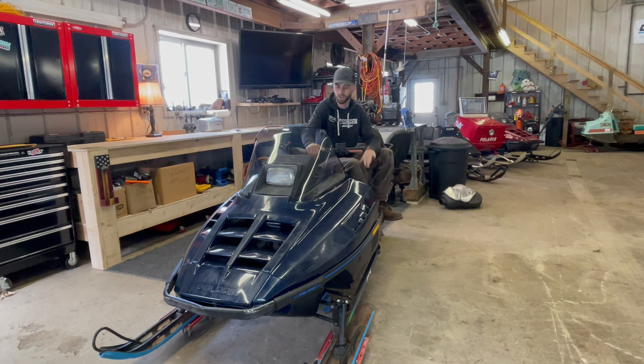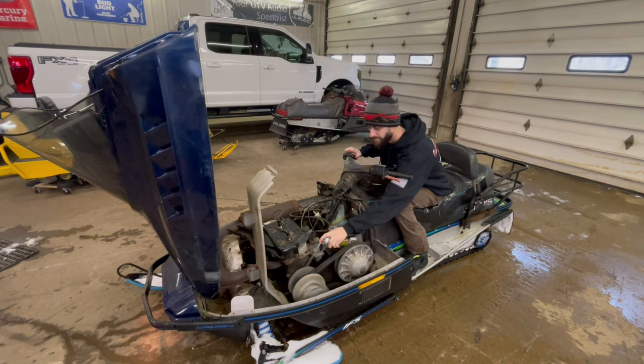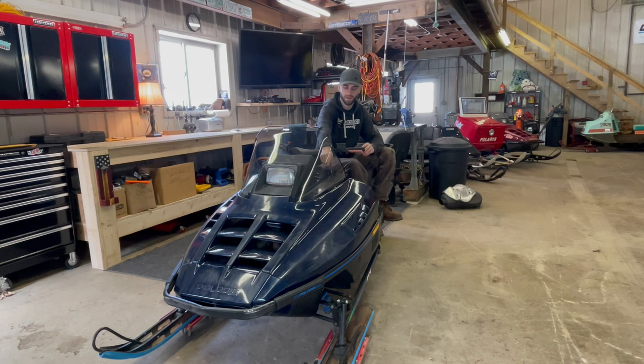Anyway, we took it around the house and it started bogging after, I don't know, 2 minutes of riding. I put some spray down by the clutch and it killed the engine. I've got mixed feelings about that, because I thought if crank seals are going and you put anything wicked flammable, it revs up instead of bogs down, but you guys can correct me in the comments why. So I got crank seals, so we're gonna take this motor out today and crack it open, and hopefully the sled can be running and riding just in time for spring, so I won't be able to sell it till the fall. Perfect.